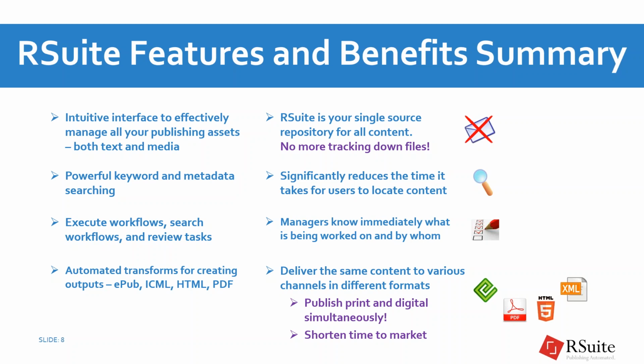So you have a customer who needs an EPUB, or a customer that needs a PDF, or maybe you need a different flavor of XML. Maybe you have one format of XML and they need a different format. All those in RSuite are just different transforms. Some are default within RSuite. They can be tweaked to meet your specific business rules and output types.